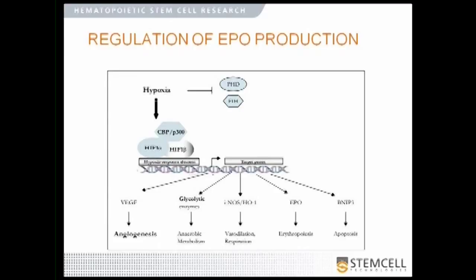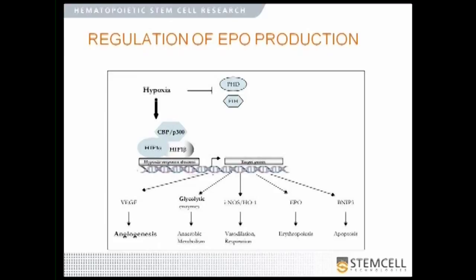The amount of EPO produced and subsequently available in the circulation is important to the regulation of erythropoiesis, and this slide depicts how EPO production is controlled. As one might guess, EPO production is actually regulated by oxygen concentration in the blood. There are regulatory DNA sequences upstream of the gene for EPO that are hypoxia response elements, or HREs, as seen here upstream of the target genes.